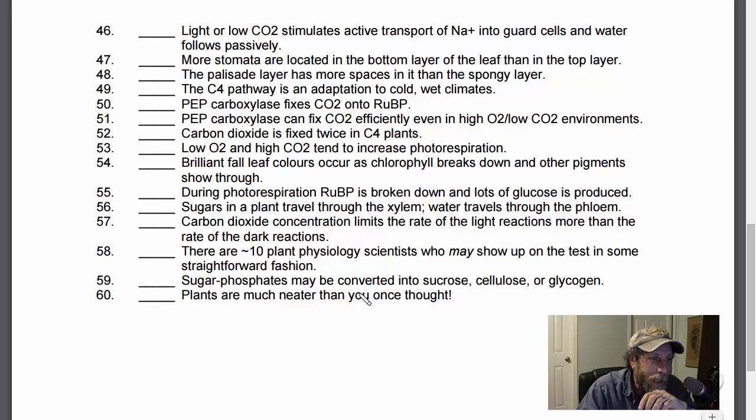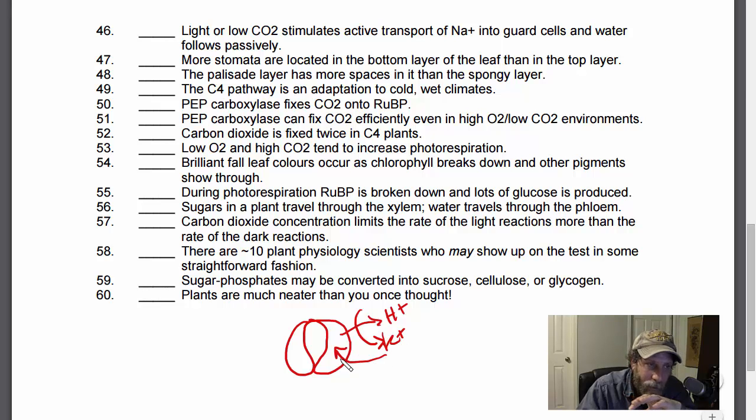and water. And so what you generally have is the guard cell there. I'll draw another guard cell. Remember, what we had is hydrogen ions pumped out using ATP, and potassium ions flowing in by facilitated diffusion down an electrochemical gradient, and then water flowing in passively following that. So you're going to have to check your notes. We've covered this in your notes. So we are not talking about the active transport of sodium. So we're going to go with false for that.